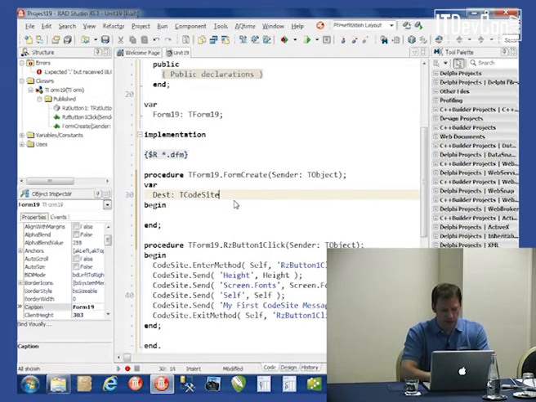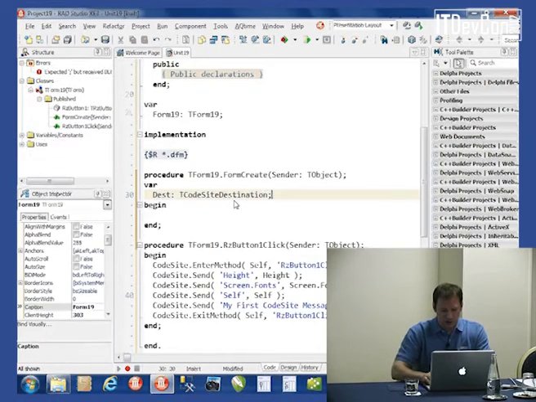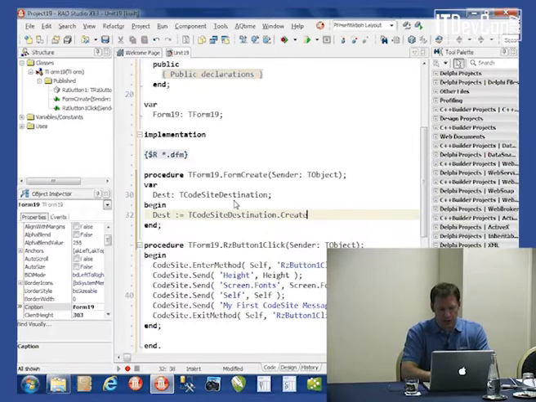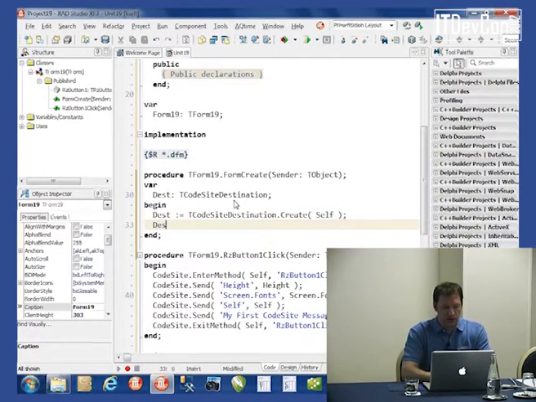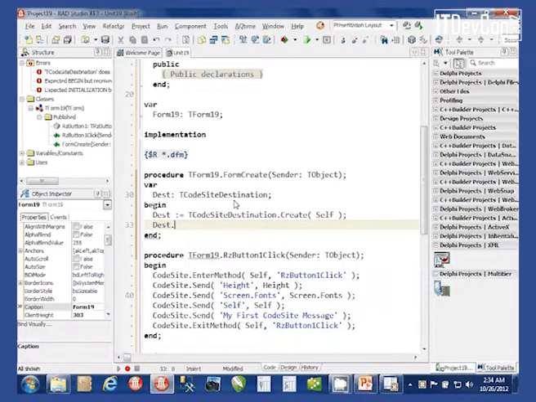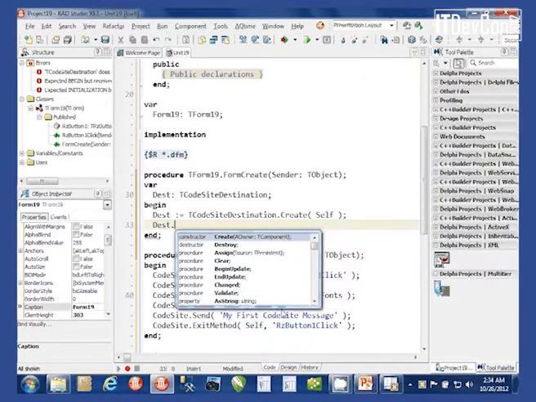It's TCodeSiteDestination, and you can use the helpful hint. So dest equals TCodeSiteDestination.Create, and yes, it's Self, and then dest, and then we're going to see, oh, there they already showed up. There are a number of properties that we'll find in here.